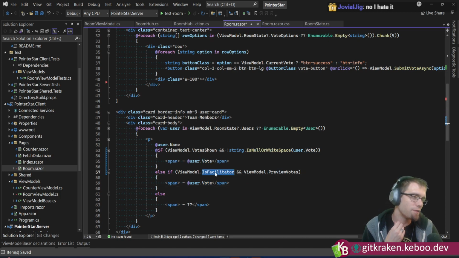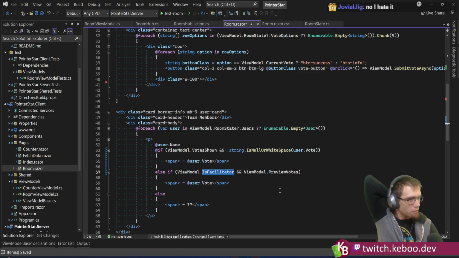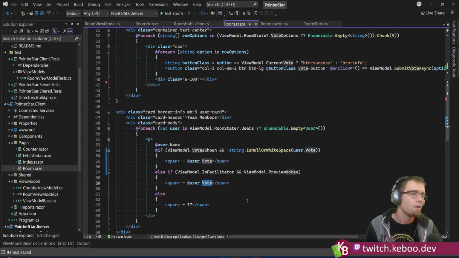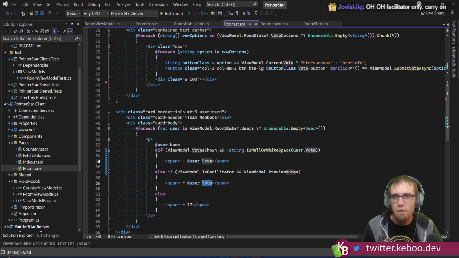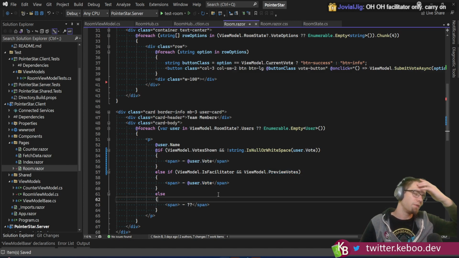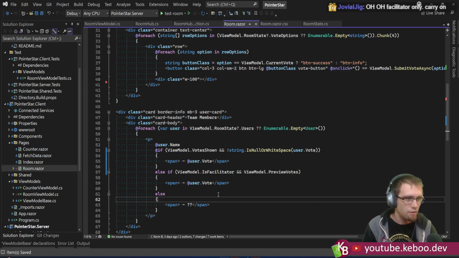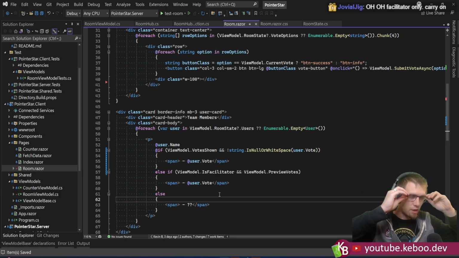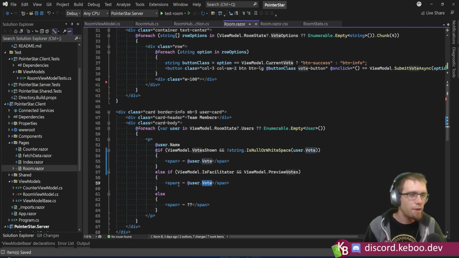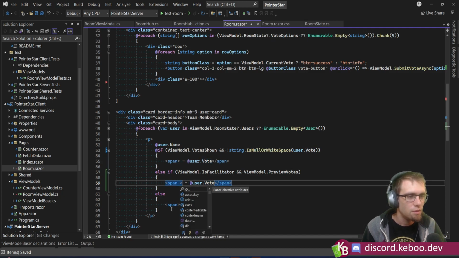Well, this is only going to be for the facilitator roles, which generally the facilitator isn't a team member also voting. This is usually your scrum master or PO or somebody running the show. So facilitator only lets you preview. And it's really just there so that as they're going through, they can mentally see where things are going and decide, hey, we don't need much discussion. The team's already come to a consensus or whatnot.